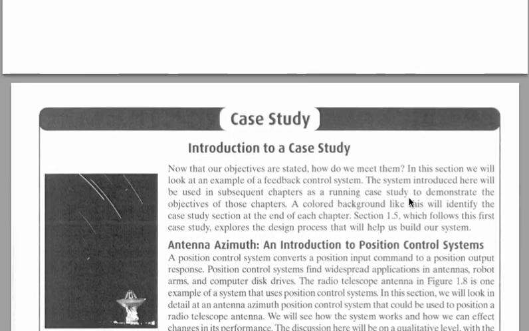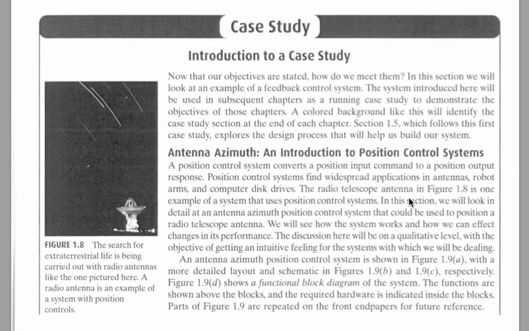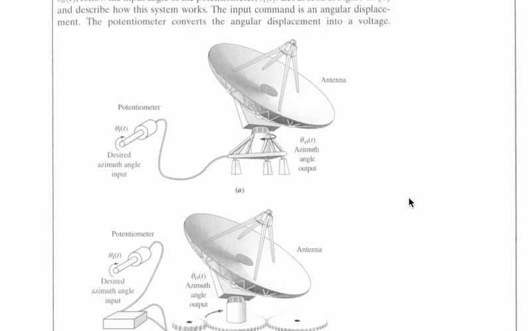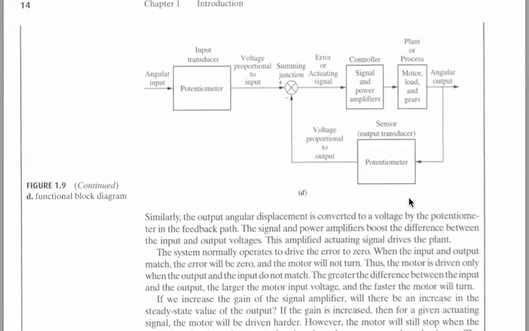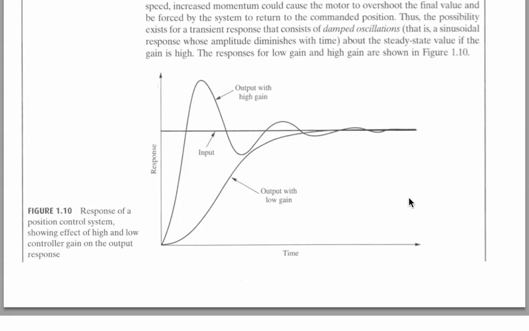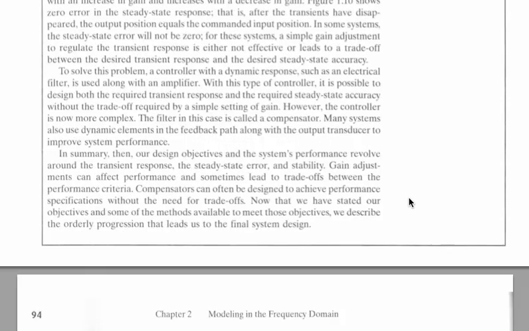For the purposes of the case study, what I'd like you to do is get hold of the outline and just read through the first part of it, which starts here on page 12. Just read through that. This basically tells you how the model has been set up and the various responses you'd expect to get from it, and gives you a bit of insight into the physical parameters.